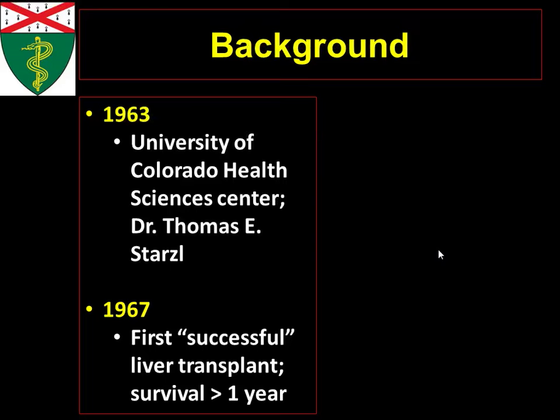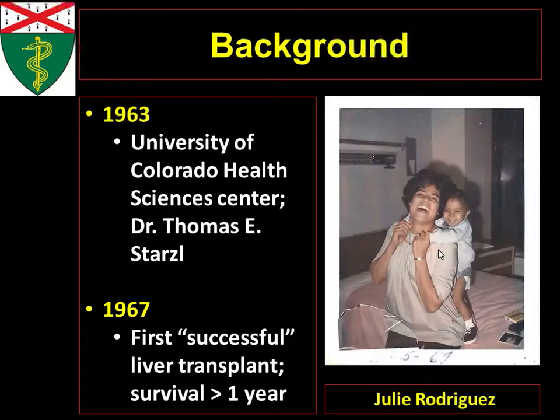But in 1967, they had the first successful liver transplant, and I say successful because for them it was one that lasted more than a year, and that's a huge moment, all right? And why did we get so much better at that point? Well, the surgical techniques, even those 4 years had improved. Our immunosuppressive regimens that we used to help these transplant patients had improved. Our anti-infection techniques had also improved.